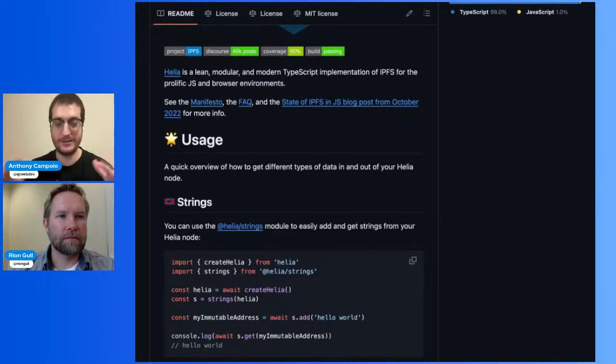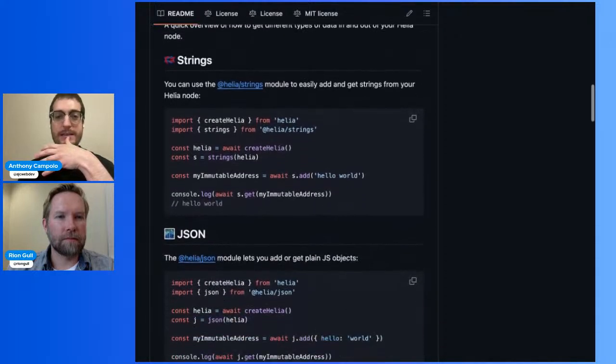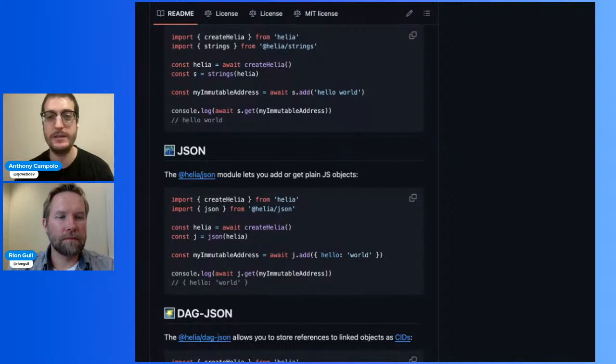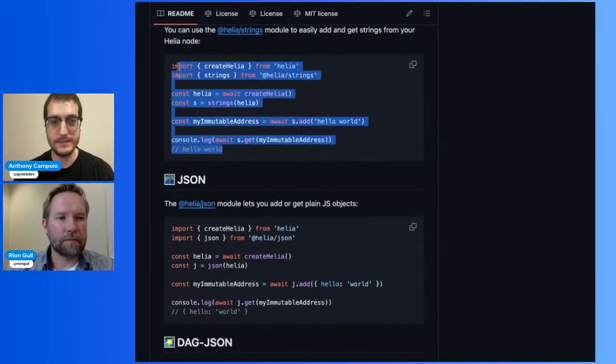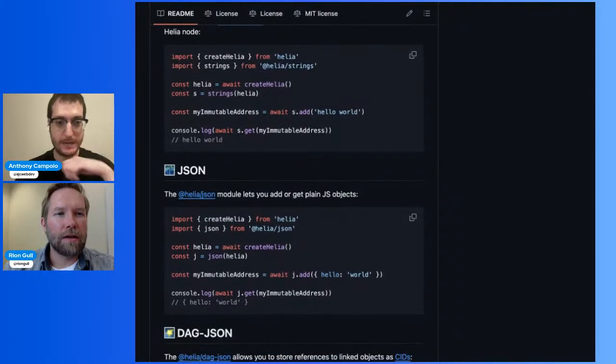It's like, this is the next thing I want to learn. How do I actually get there? Because I'm sure this has been around so long, they must have some nice stuff in this library, because IPFS has a massive community. But this is their hello world example. So you have create Helia strings, which I'm assuming is how you set the type for string. And then you add this, and you have something called an immutable address. So I guess it's immutable because it turns it into the content ID. That's probably what's happening there.